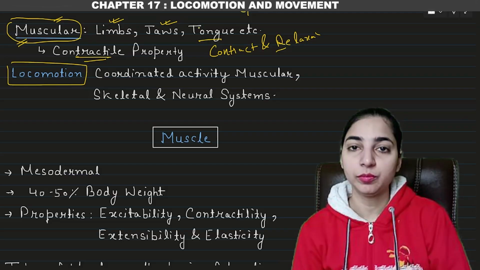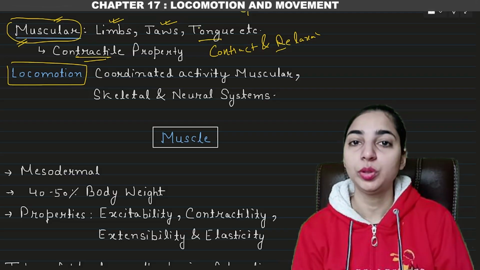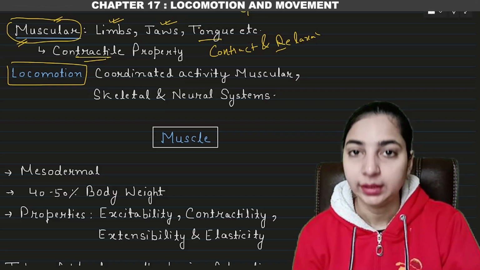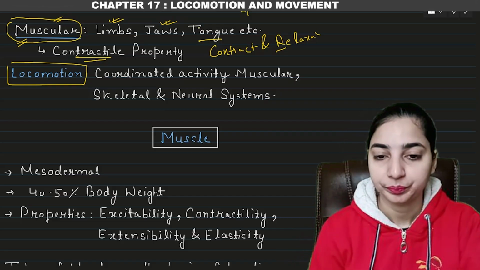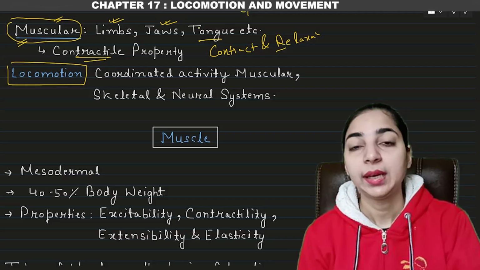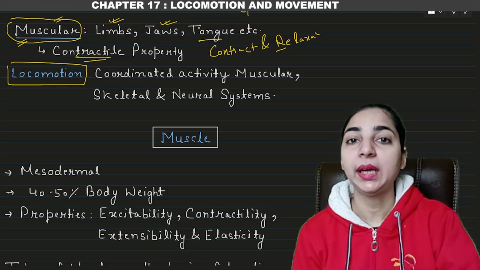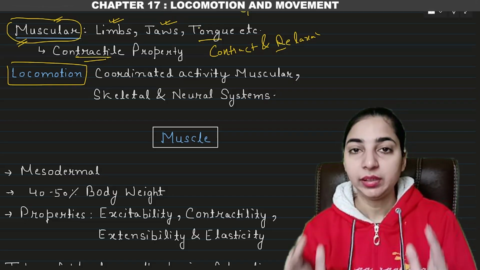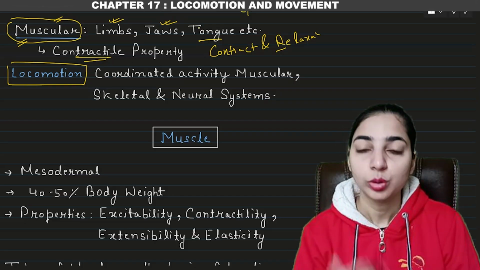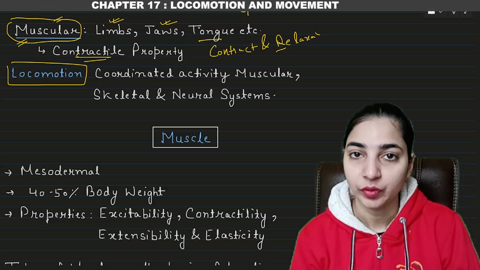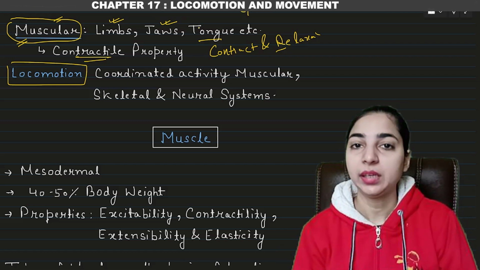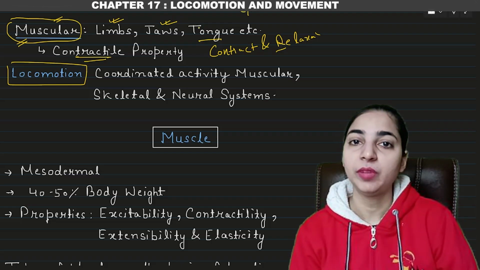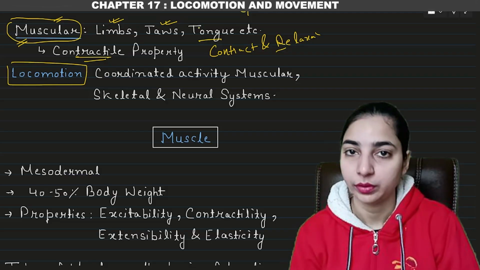So when I have to get up from here and go somewhere else, I will have to use the muscles of my body, like the muscles of the legs. But locomotion cannot be done only by the muscles. It also involves the neural system. That means I will think before going somewhere, so my nervous system is also working there. This locomotion is in my control. I will move from here to somewhere else only if I want to move, right?